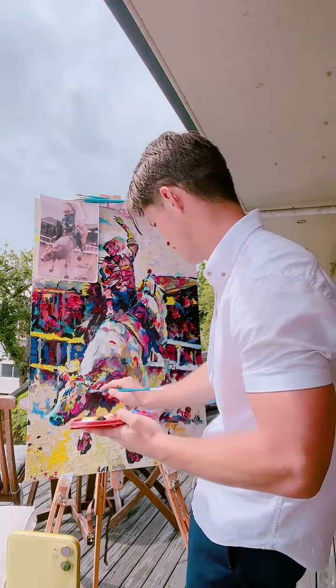But if you leave liquid epoxy glass or any kind of epoxy in the sun, it will yellow. So if you're going to use it in your artwork, be very careful about where you actually present the artwork, because it will affect it long term. One thing I'll do with it is use it for the lower layers, put it over the top so the canvas goes completely smooth again, and then I can add another expressive coat without having to worry about the underlying textures. So that's just me.